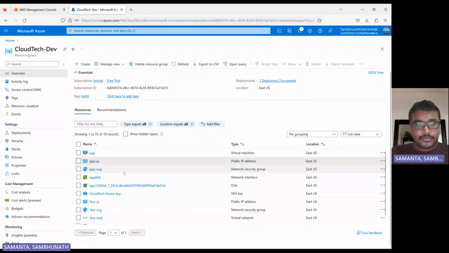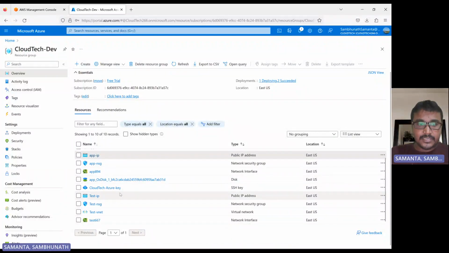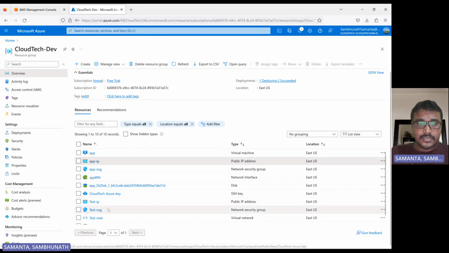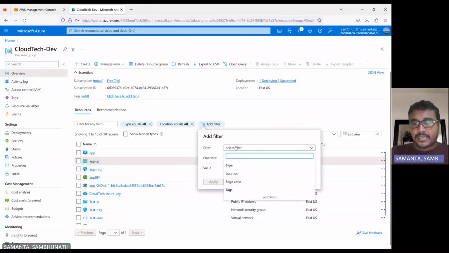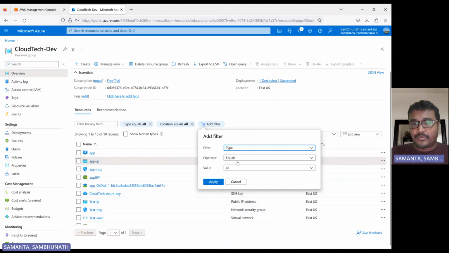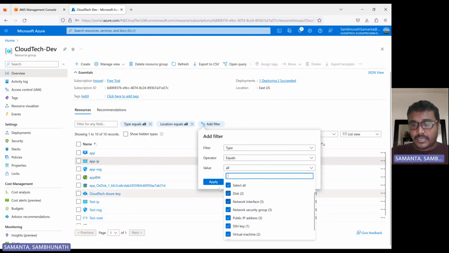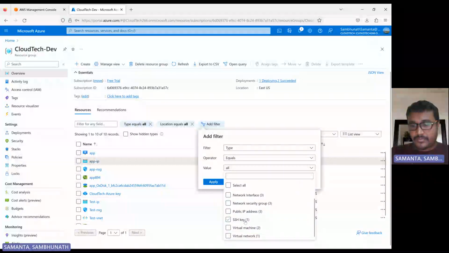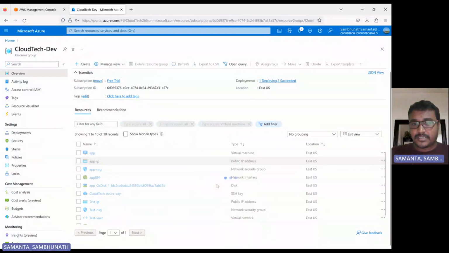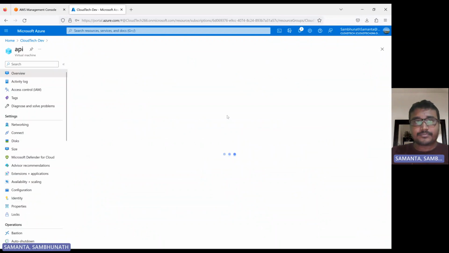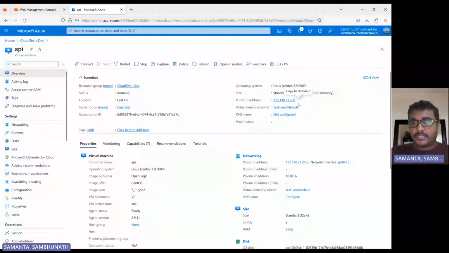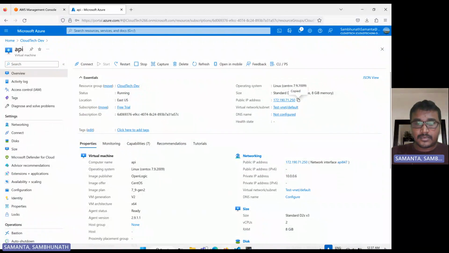And here one more thing: when you launch multiple things and you are not able to see where your VM instance is, you can add a filter here. Select type equals, and then you can choose the option there, virtual machine, everything is there. So you can add the filter. Now the API, right? So let's go here.